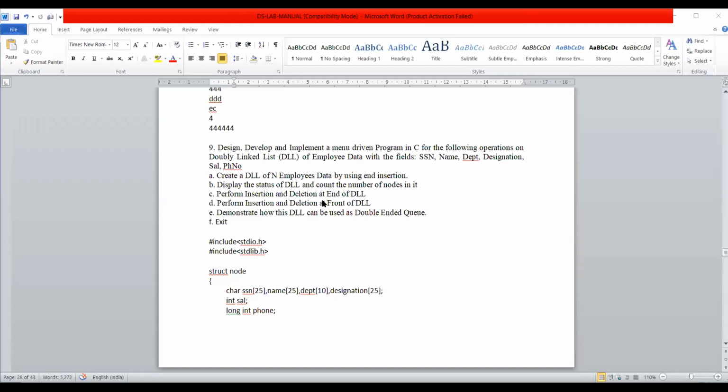Perform insertion and deletion at the end of the doubly linked list. Insertion at the end, deletion at the end. Then perform insertion and deletion at front, meaning insertion at the beginning, deletion at the beginning. Can you recollect what we call it when we perform insertion and deletion from both the ends?